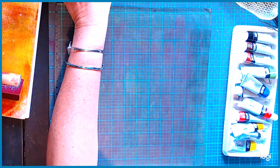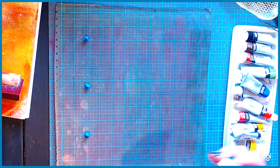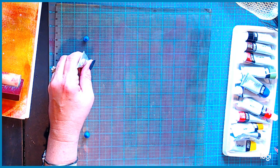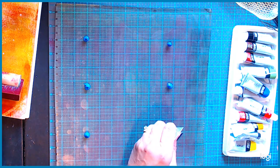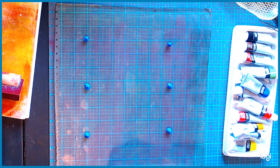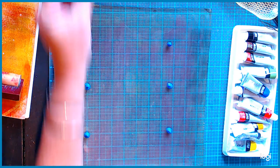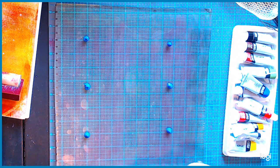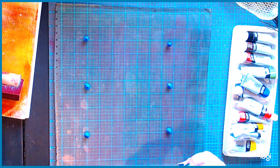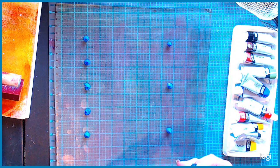And I think I'll do a darker blue over here. And then, let's see, do I want to bring anything else in? I like all these blues. Blue, and blue. I'm just going to do a bunch of blues. Ultramarine. I'm going to put some of that in there.